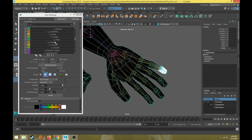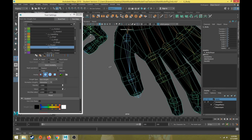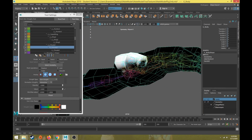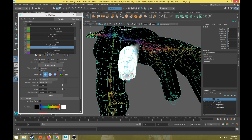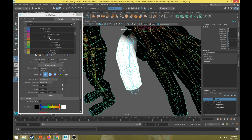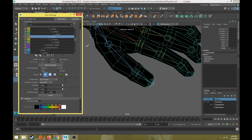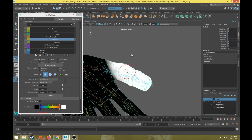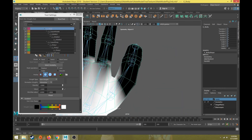Last thing is the thumb. We'll go to thumb two joint and paint all of this white, then blend back with thumb one just like we did with the carpals. Thumb two joint covers all the vertices going down this joint here — make sure all of this around the thumb is white, including the end of the thumb. Go back to the wrist to check if any weight was left there. Use a larger brush to make sure we get all areas of the thumb — it should be 100% white. The middle area needs to be completely white.